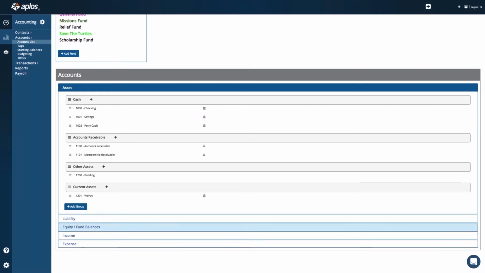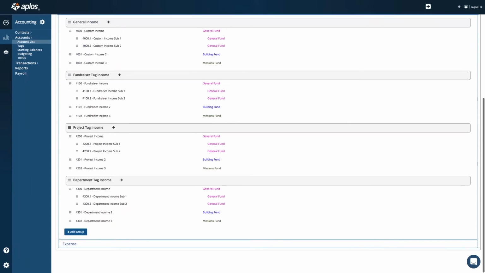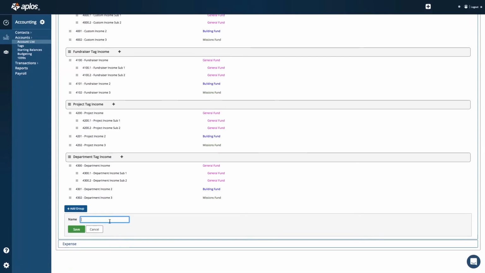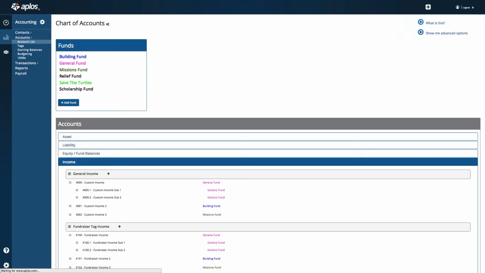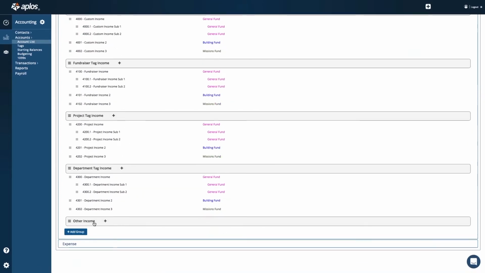So in order to add a new account, let me just go ahead and show you what that would look like. If I come under this income category, and let's say I want to add a new account group as well as a new income account. Under income, I'm going to go ahead and add a new group first. I'll come to this button at the bottom that says add group, click on that. And now it's going to let me add a title for that one. So let's call this new group other income. I'll click save. All right, and so now under this income category, there is my new group for other income.